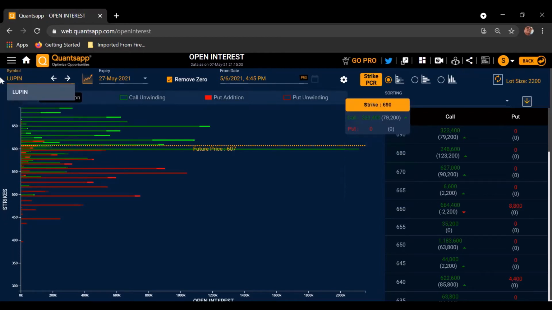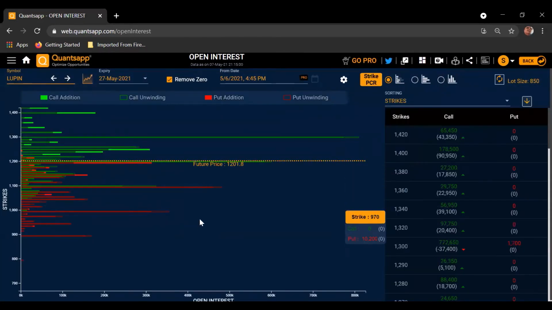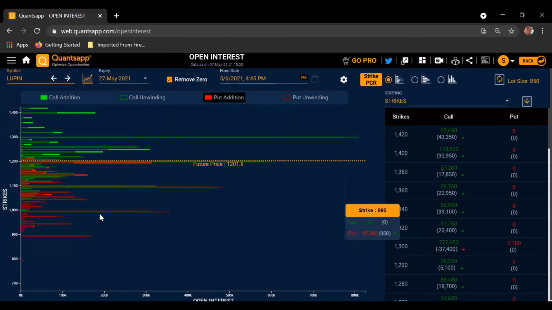One reason why I used this site and made a decision to enter Lupin: when I first saw Lupin moving, this buildup was different. The sell side on 1100 was quite high on the call side. There were a lot of people who had sold calls at the 1100 point. But when I saw this 1100 breaking, and people unwinding here, that made me realize what I should do is start selling puts. I sold the 1100 put.